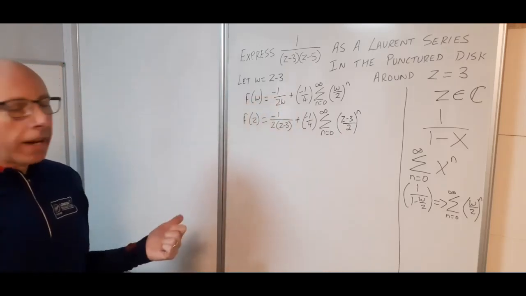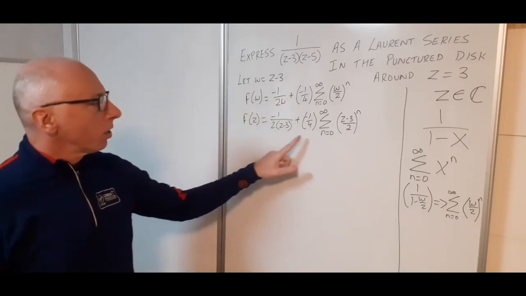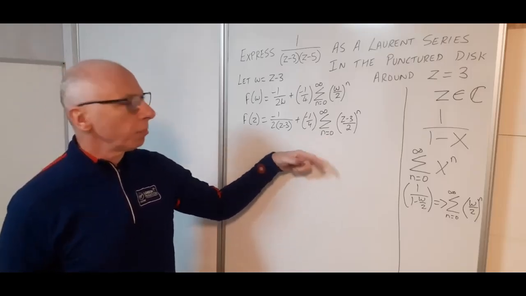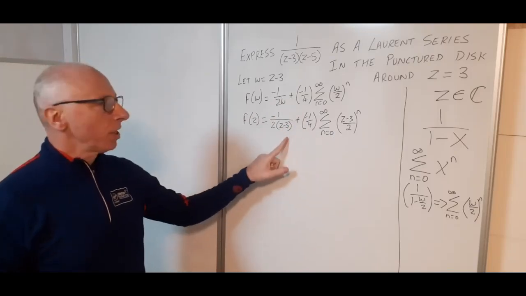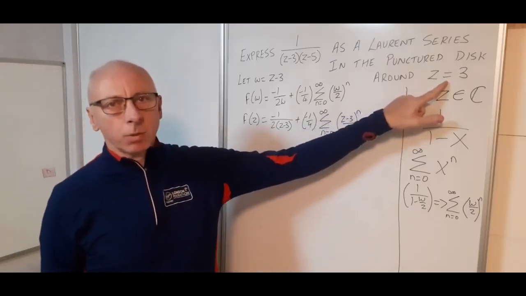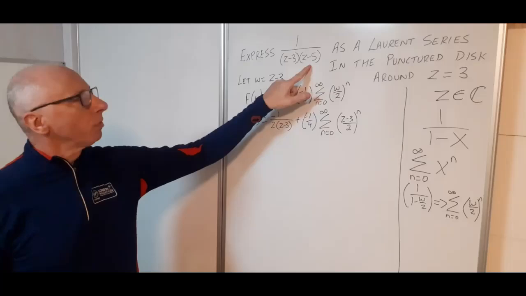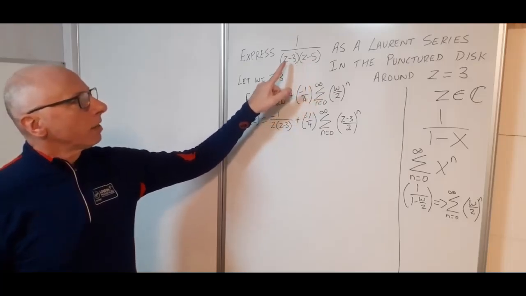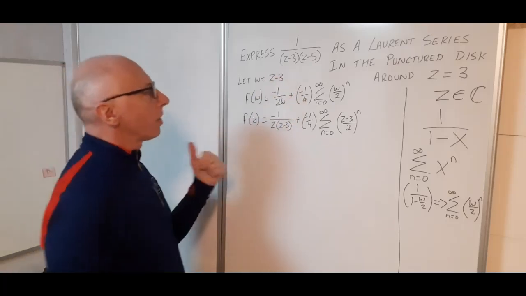Okay, now let's work out where this is valid. So I'm going to do the first 3 terms of this in a moment, from n equals 0 to n equals 2, but you can keep going if you wish. But where is this Laurent series valid? Now we want the punctured disk centered around z equals 3. But if we go out to z equals 5, we notice we've got a singularity. So what we need is the absolute value of z minus 3 to be from 0 to 2. So that's what we want.